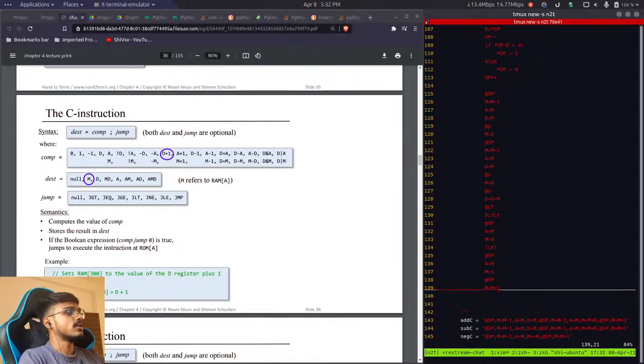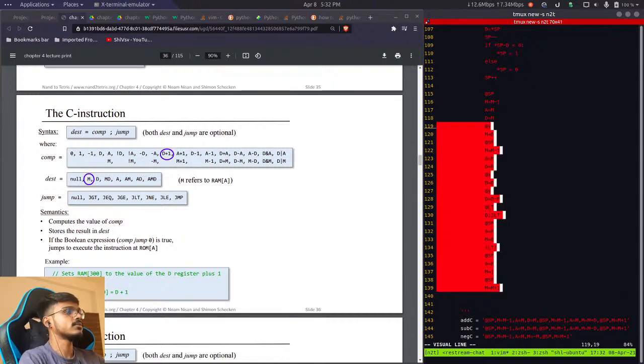So far this seems valid. So let me copy these commands.